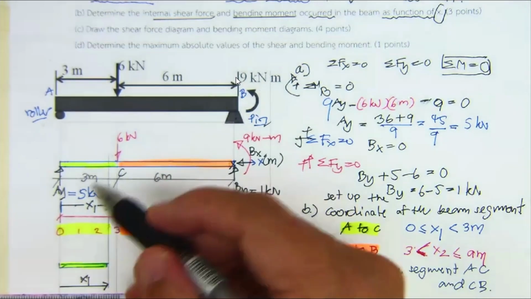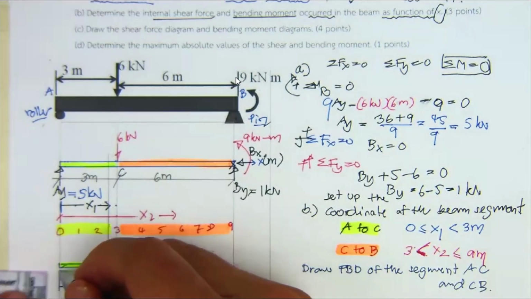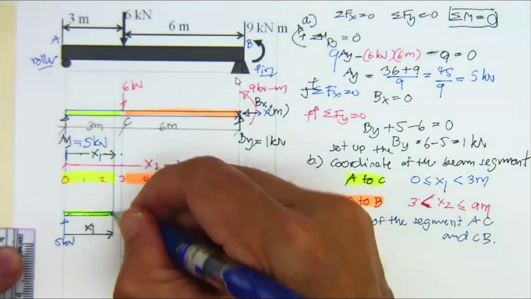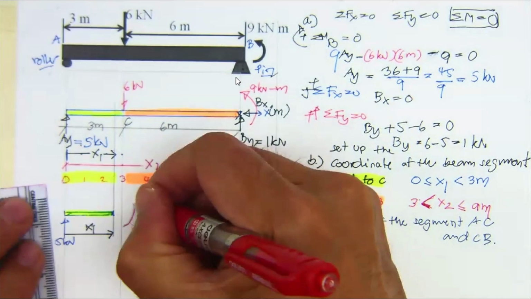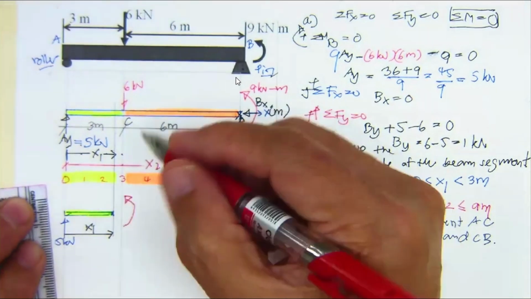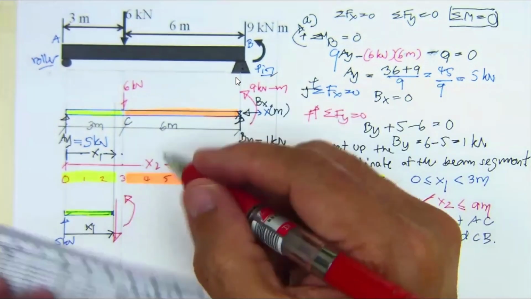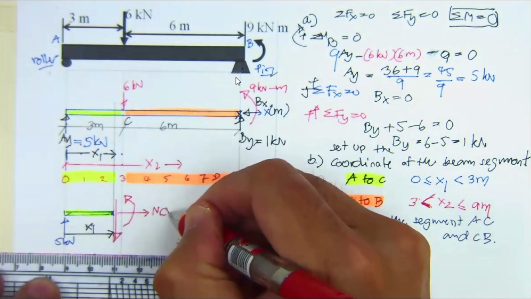And then we have the first, A sub y, over here, 5 kilonewton. Then the free body cannot hold like this one. You have to have the sign convention. This is the sign convention of positive moment, and this is the sign convention of the shear, and this is the sign convention of the normal force.